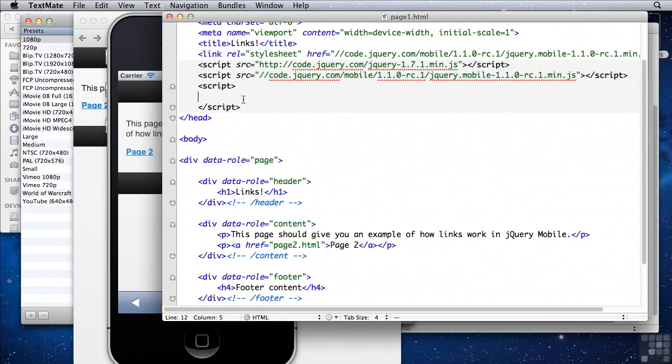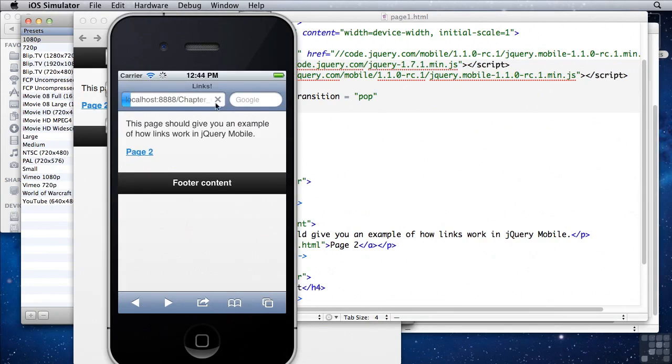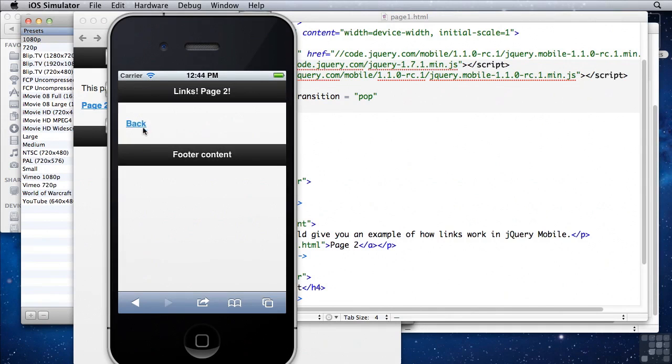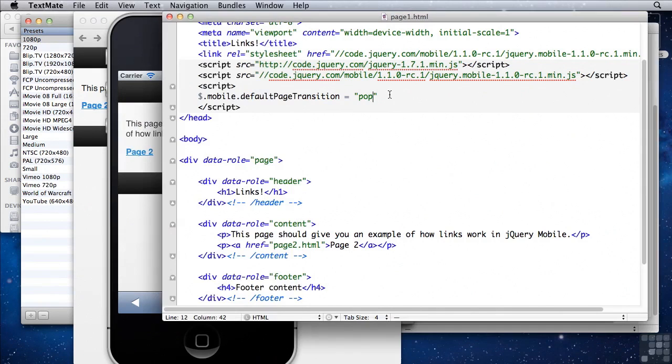In order to do that, you target jQuery.mobile, that's jQuery Mobile's namespace, .defaultPageTransition. And you can set that equal to whatever you want. You can set it equal to pop, and now all of the pages throughout your entire app will pop unless you specify otherwise using data-transition. And we'll test that out. Sure enough, there's our pop. And that's as simple as this. Don't want to forget that semicolon at the end.